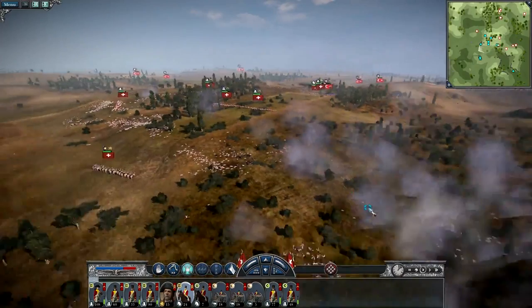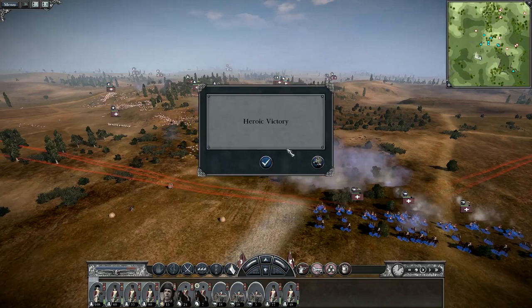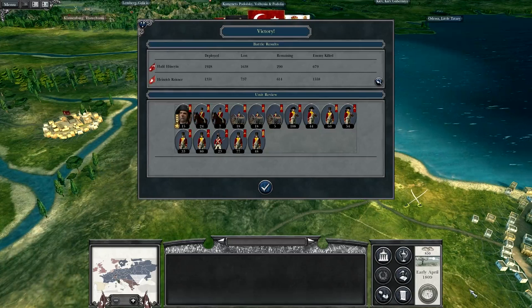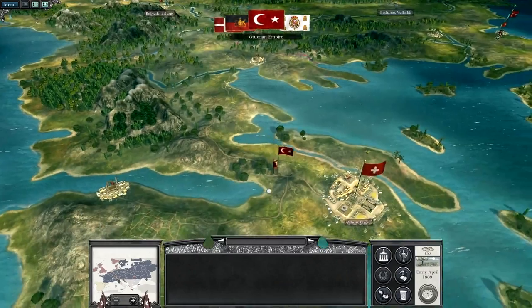This battle is over, I think. Let's get these to halt now. There we go, stop firing. Oh, and there we go, victory. End battle, heroic victory. Whew, that was hard work. Very, very sloppy on my part. Lost 737, 614 remaining, you can see there. Didn't do too well. Oh, we're going to lose Athens.